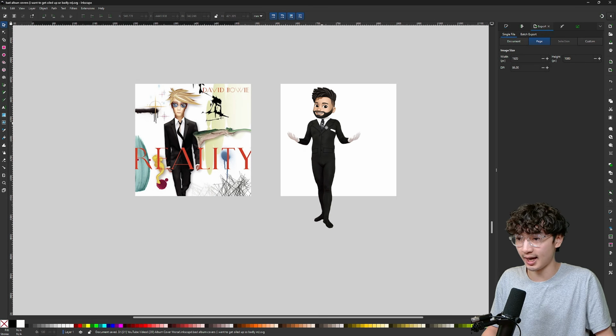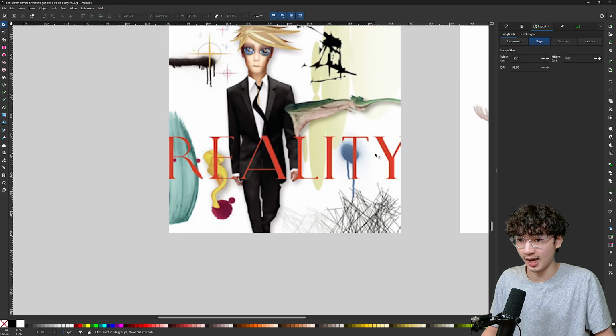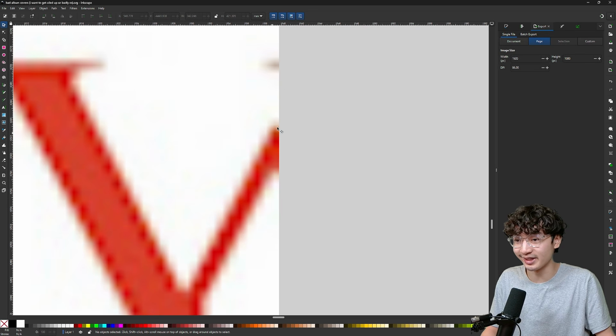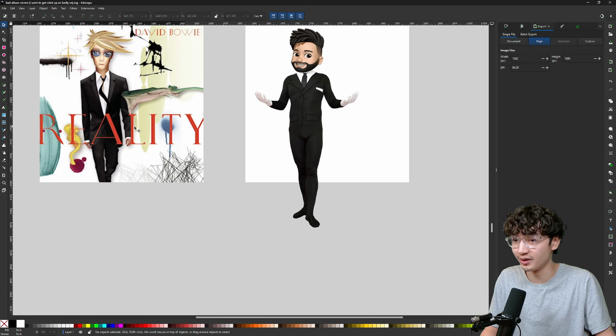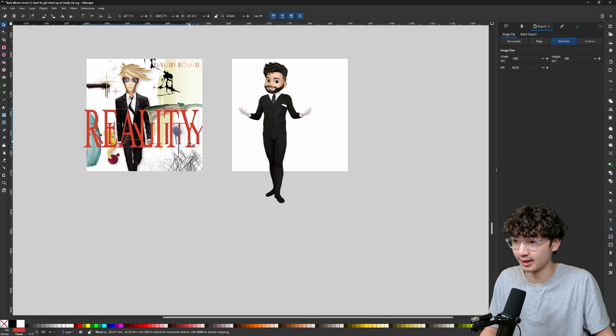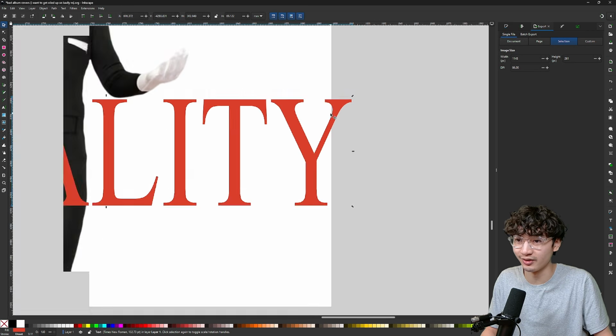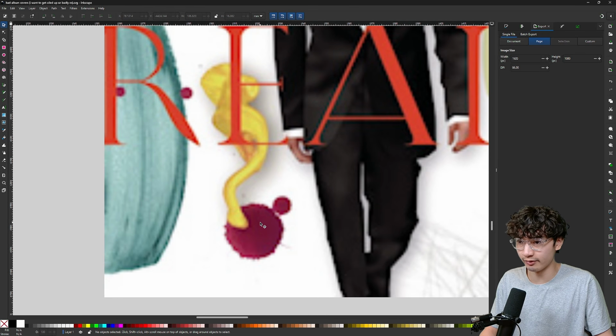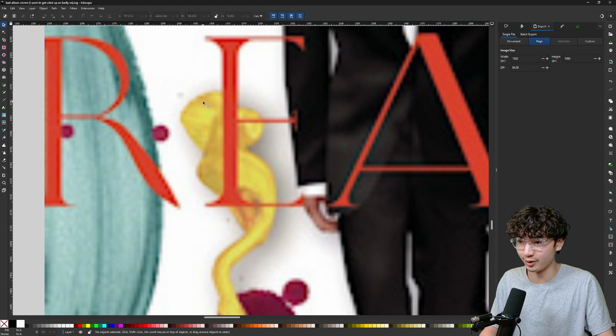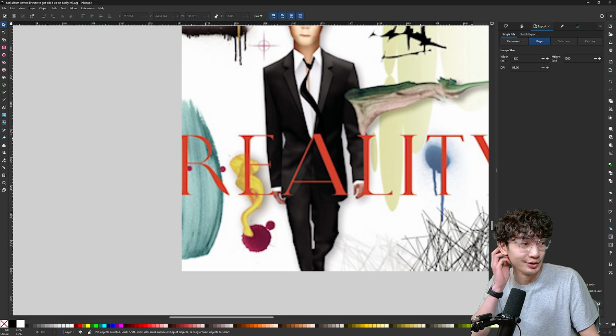But next we need to add a lot of random things. So I think I'm gonna do the text next. I like how the text cuts out here. That's truly an album cover of all time. We just make it really stretched like this, okay? And we gotta make sure the Y cuts off here. Very important. Now, what do we have here? We have some sort of paint brush here, and then we have blood spilt there, and then we have a Pringle here for some reason. So I guess we need those three elements.